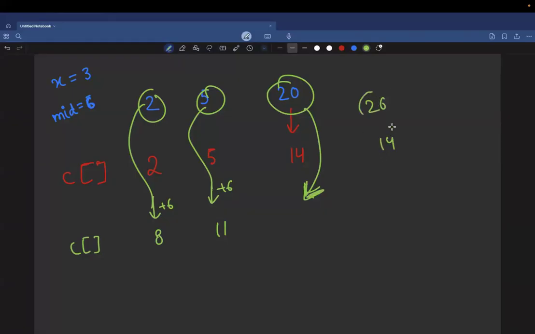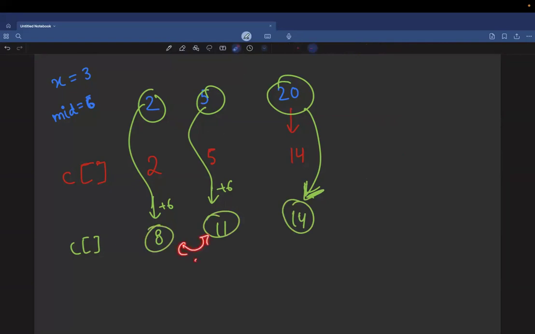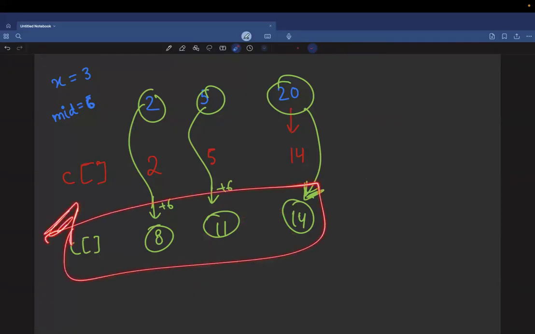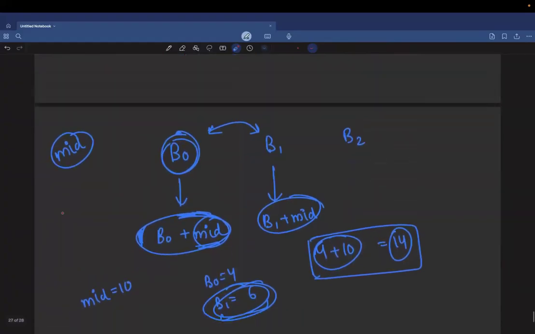So you know that you can never have a value greater than 26 and you can never have a value greater than 14. So obviously this 14 is a bigger bottleneck, so you will have 14 as the value being chosen here. And in this case, all these three are having their absolute differences less than or equal to 3, right? So this is what I was trying to tell earlier.